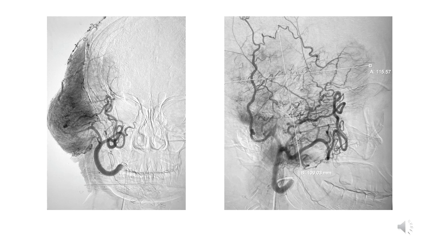We can also see on the image on the right which is at a slightly later phase of the lateral DSA run than the previous slide, but still it is relatively early. This image is shown to give the extent of the tumor. You can see the lobulated margin on this, and the tumor is approximately 12 by 11 centimeter in size. The advantage of DSA in this is that it is able to define the margins of the tumor, which is not seen on the MRI, but we can see that the vessels are extending till the margin of the tumor, and so we know where we have to embolize and where we have to operate.